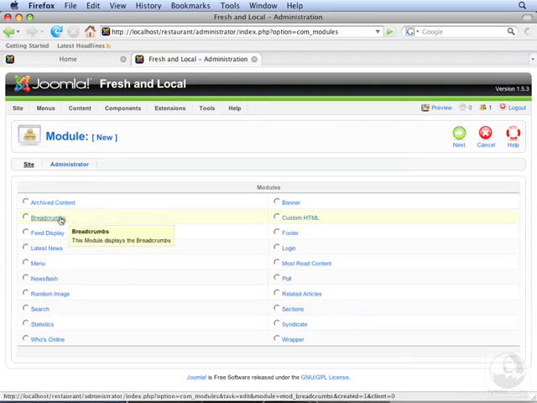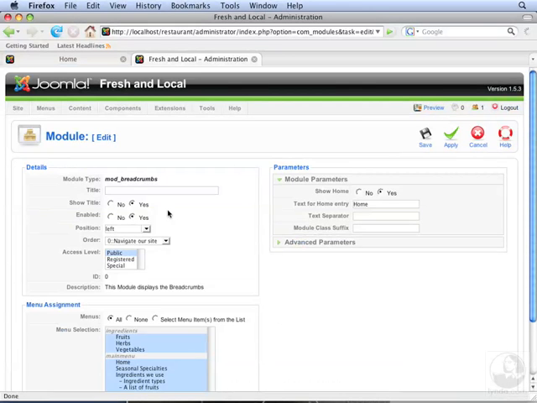It's on the left. To set up the Breadcrumbs module, we need to give it a title, hide that title, and then position the Breadcrumbs module. We want to hide the title because we only want to show the breadcrumbs, but we have to give it a title so that when we go back to the back end, we can find it later. We're going to hide this from the front end.